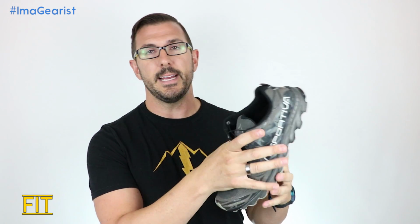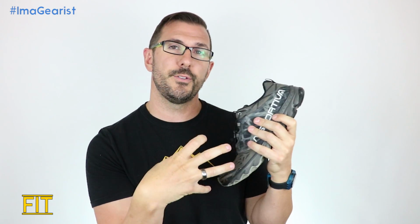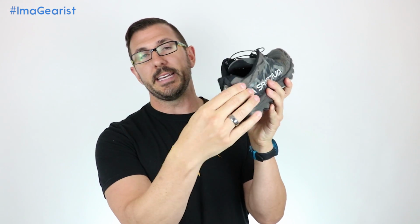Now, as we move into the fit of this, you just heard me mention a second ago that I really like the way this upper fits, and I stand by that. This is a really nice, supple upper that really fits to the foot very, very well. The lack of a heel counter right here, which you can see is completely flexible, really gives it that very custom fit, which I feel like caters to people that have maybe a more narrow foot. Now, I'm not saying the fit of this is narrow. I'm saying that if you have a narrow foot and have a hard time with shoes being swimmy in the heel, then you might find that this works for you really well.